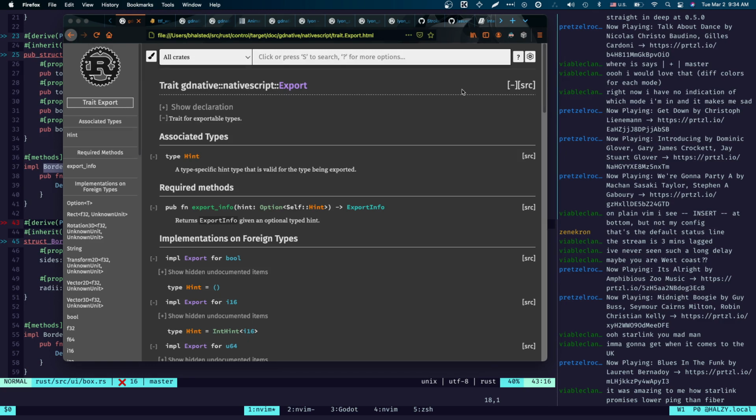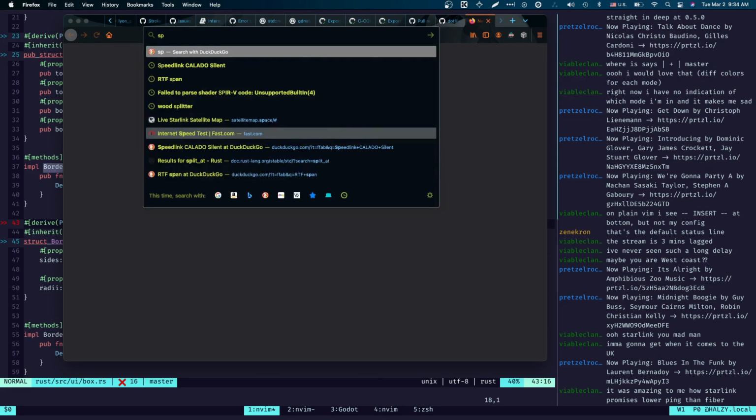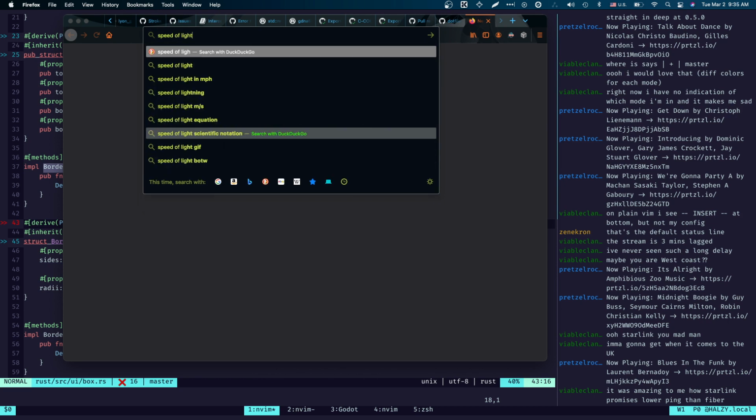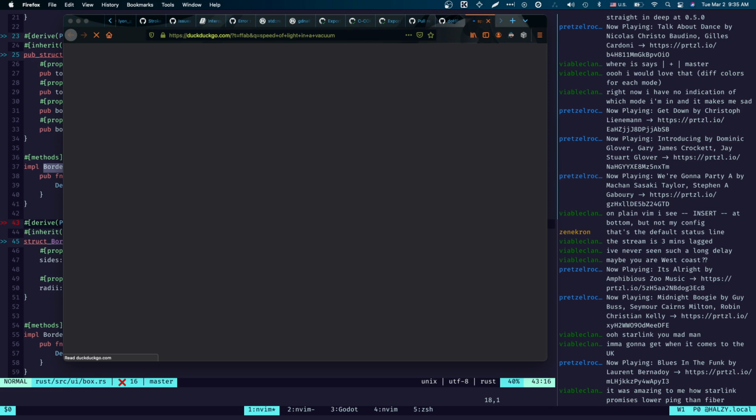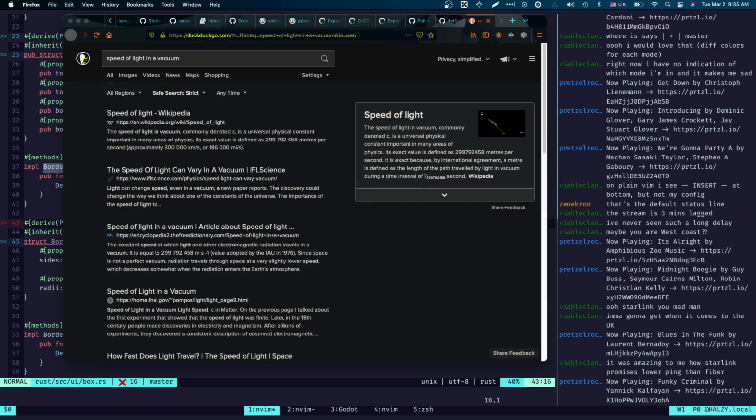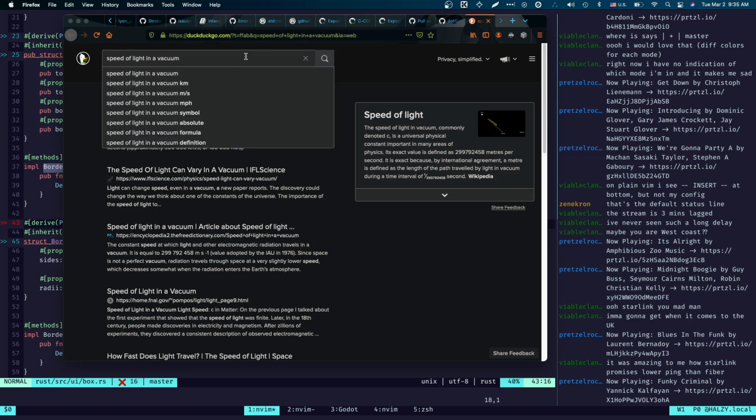Lower ping than fiber, yes, yes. Well, you know what the speed of light is outside of air, right? Well, in a vacuum, I guess that's what I mean. In a vacuum, it's about 300,000 kilometers per second, right?